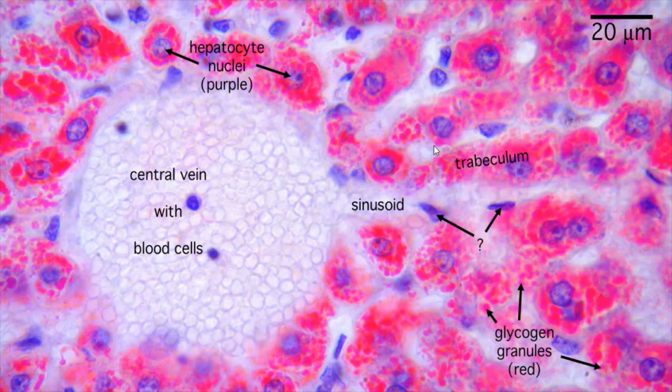So this is the liver cell here. How do I know? It has a nucleus here. This is another liver cell here. How do I know? It has a nucleus here. Now, inside of the liver cells, there are these red granules here. These are glycogen granules. So draw 2 or 3 liver cells. Label the plasma membrane and the cytoplasm. Inside of the cytoplasm, include the glycogen granules, show the glycogen granules, and also mention the nucleus. Draw 3 to 4 liver cells.